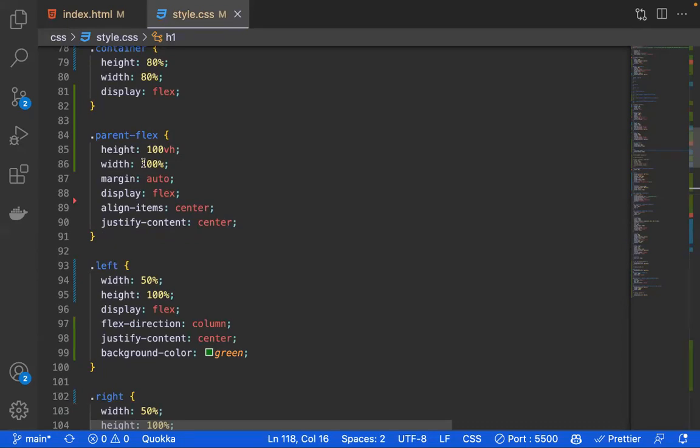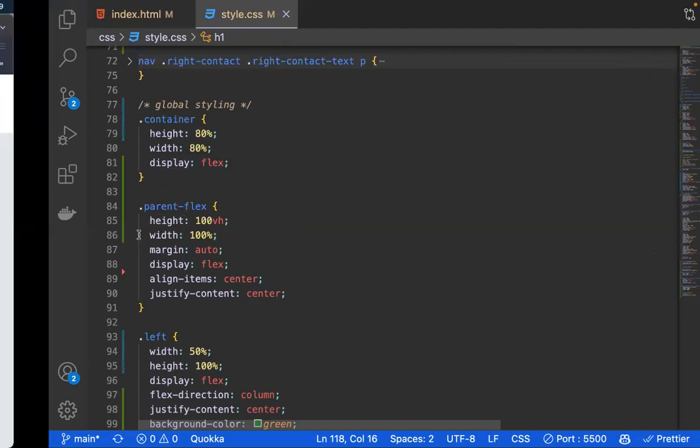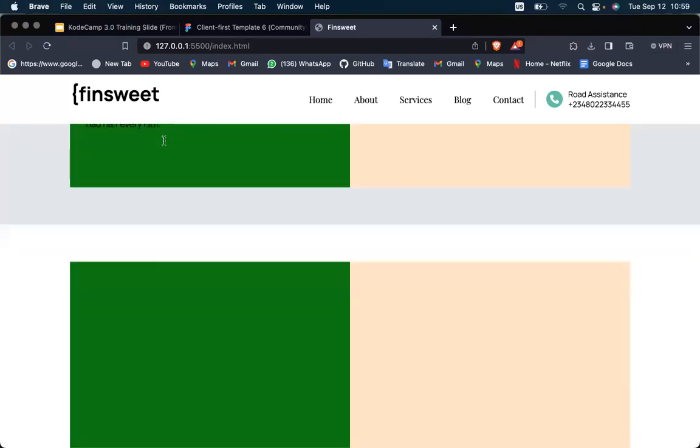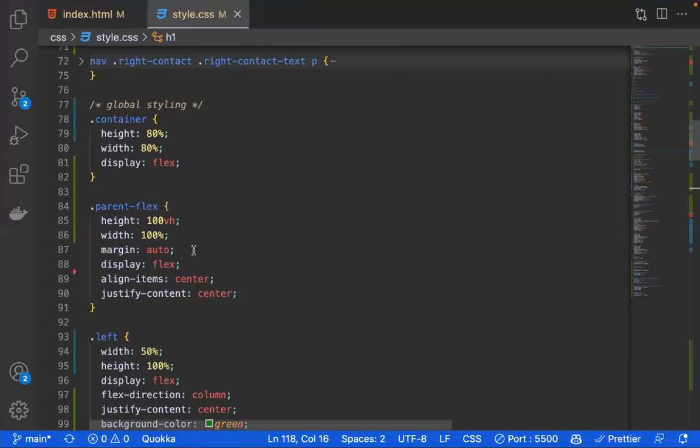That means there's no way for this container to be touching this container. Definitely, maybe you're missing something. Remember that your container should take 80% height of the parent flex, and the parent flex is 100 view height. So if the container is taking 80% height and 80% width, that means it should be inside the parent, not touching the edges of the parent.